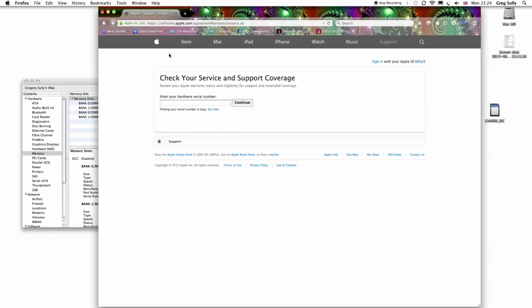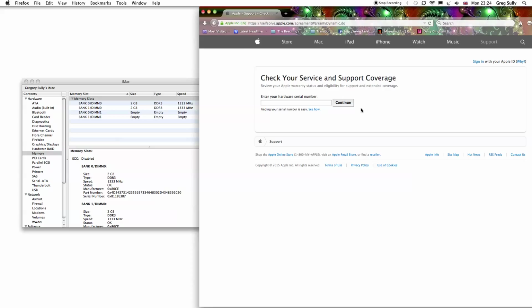If you do a search for check your service and support or check my Apple serial number, you get this. You will get options on Google. In this case, this is the one which is Apple.com's website, which is https://self-solve.apple.com/agreement-warranty-dynamic.do.